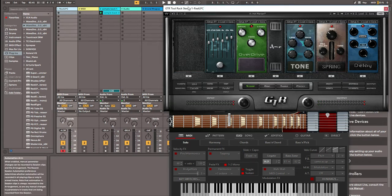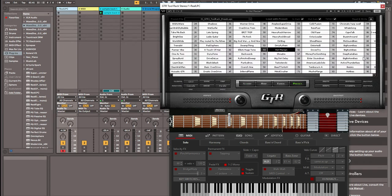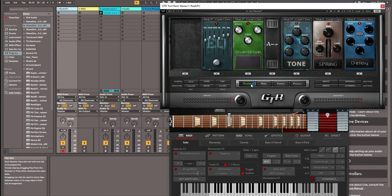Also, we need some guitar effects plugin. I used in my video a company called GTR Effect. That contains some nice presets, also contains some effects and amps. You can create your own effects and it's very, very simple.